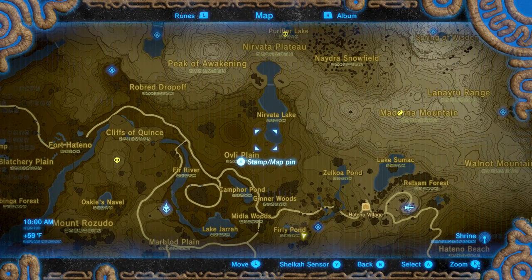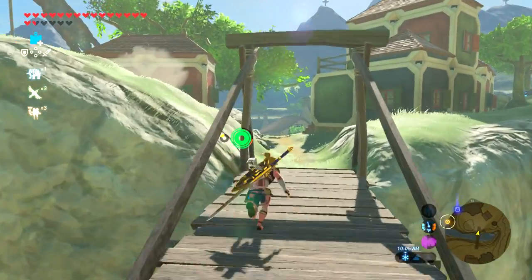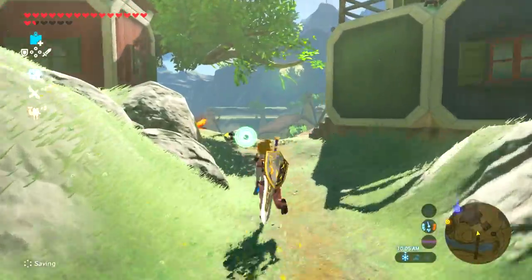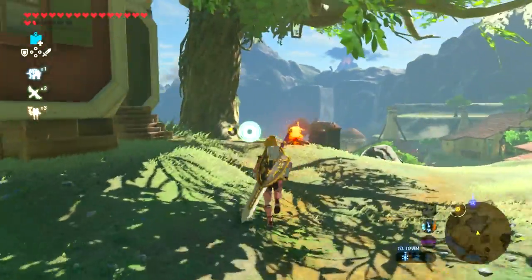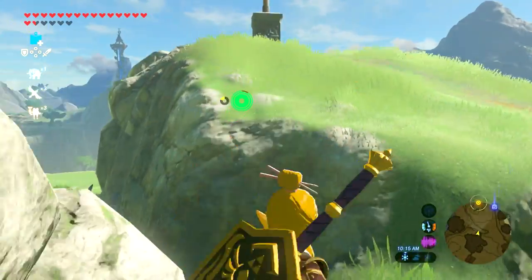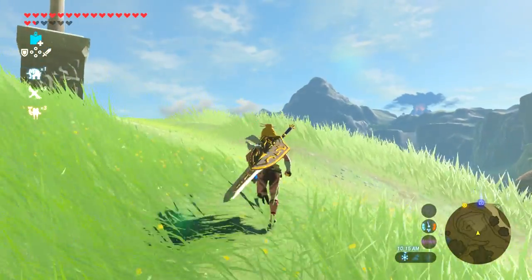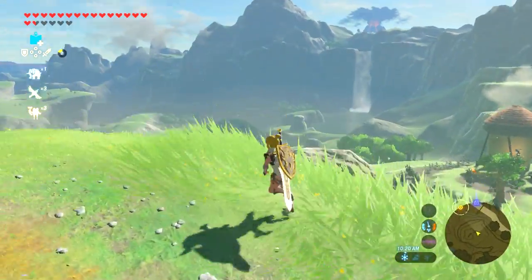I don't think I've ever gone over that way. Let me go explore that real quick. And then we're going to hit the fairy fountain, because we collected a whole bunch of ice key swings and things. So we should be able to upgrade all of our armor, so that way when we go to Death Mountain, we won't die of the heat.